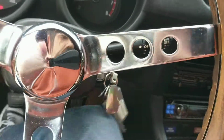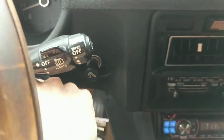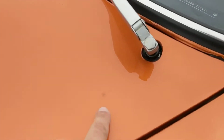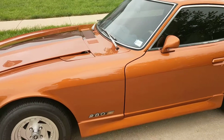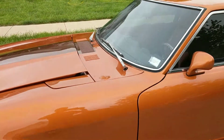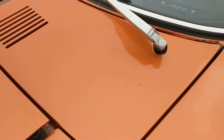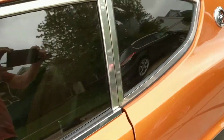There is only one more thing to show you, and that is a minor imperfection right here. See, from 4 feet away you can't even see it, and that is the only thing with this car. Otherwise it's beautiful.